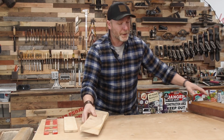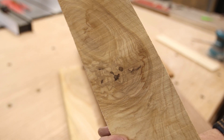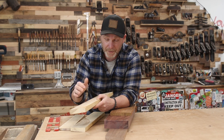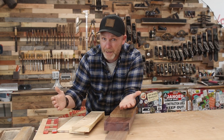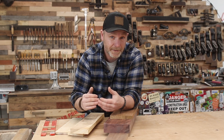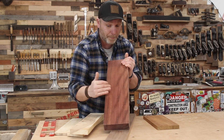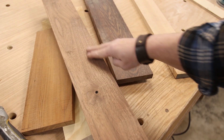You can use pretty much any kind of wood, but stay away from pieces with wild grain like this ash — going from sapwood to heartwood with a bunch of twists. Over time that wood will warp with seasonal expansion and contraction. It's a small insert so movement won't be huge, but if precision is key you want it perfectly flat. Go with something with straight grain, like this cherry or even purple heart. For me, my favorite wood is walnut, so that's what we're going to use.